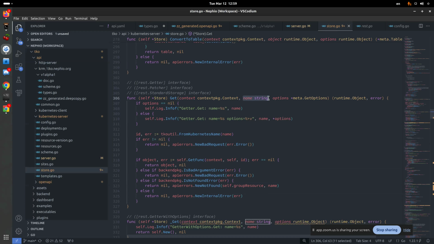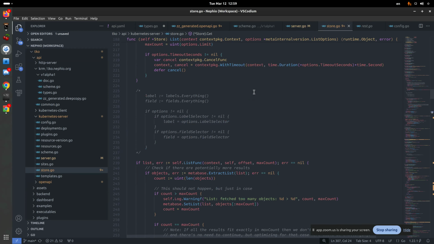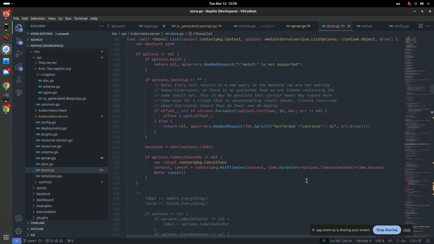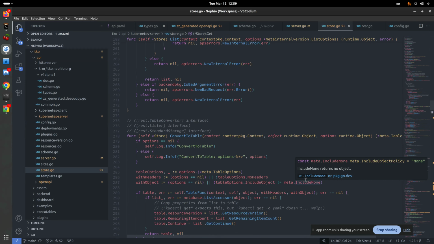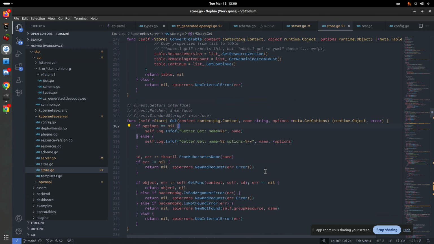So where's the namespace, right? Okay, I get a name. But you'll notice I'm not even getting a GVK or anything like that. So that's why it's kind of weird. If up here you want to accept different kinds of GVKs, you're not getting that information here. The get function only gives you a name. So which version will you return? Will you return the latest version? Probably, right? So the semantics here are very flexible. But it means you can do kind of strange things with this, right? But here you only get the name.